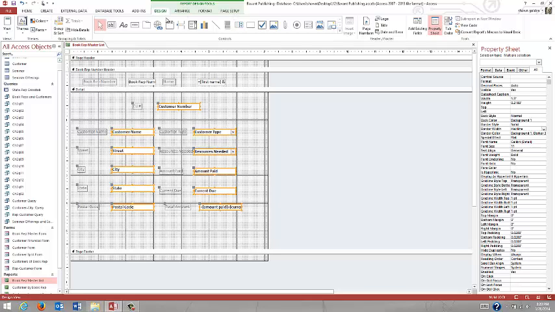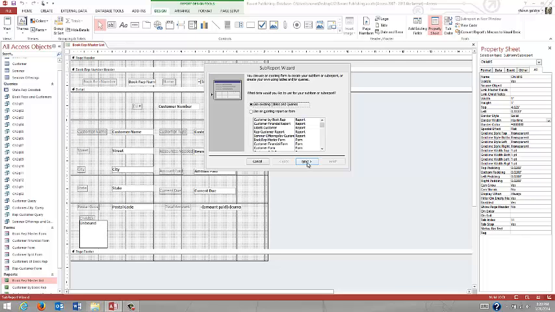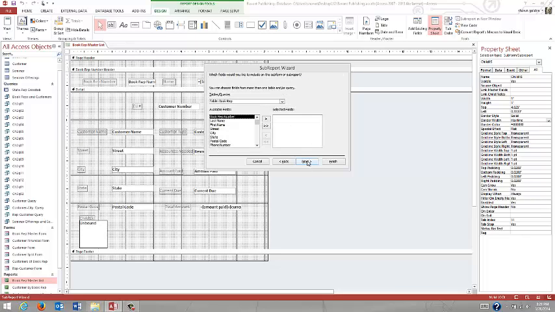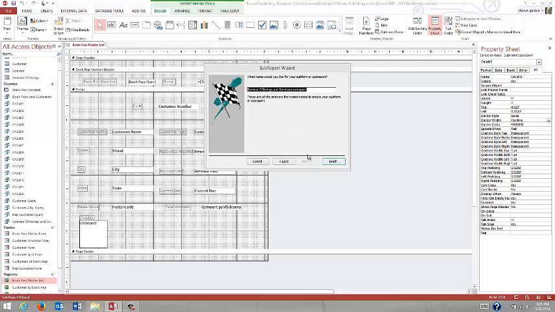But under my design area, I'm going to click on this subreport, add that, go to next, and I'm just following the steps in the book, figure 6-38. And what I'm going to do is select the query called Seminar Offerings and Seminars, which we made. All the fields go in there. Go to next, next, and they want us to call this Seminar Offerings by Customer. You'll see where that appears.